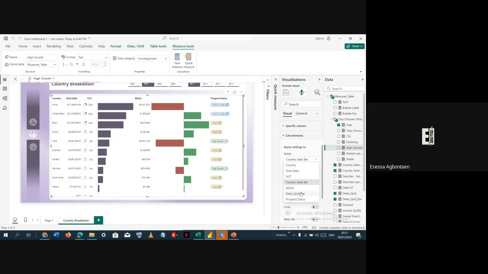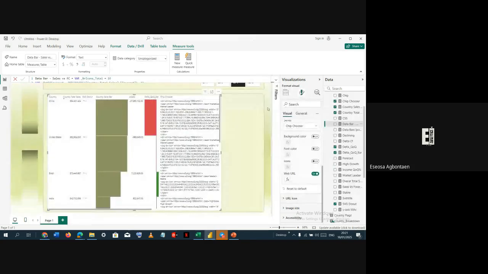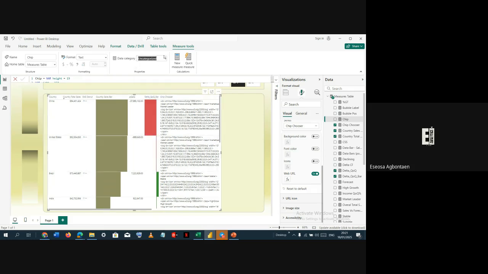Governance. Push status. Stable formatted still. Oh, so this is the chip. Where is an image URL? Chip is image URL. Declining, image URL.